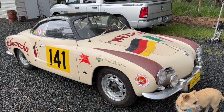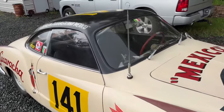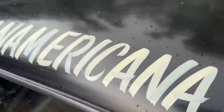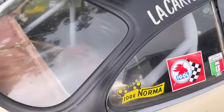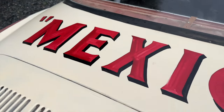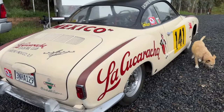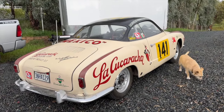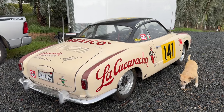Took my vision to reality here and far exceeded everything that I had ever thought. It just looks fantastic. The detail of the letters, everything is obviously hand done, and that's exactly what I was looking for. Some nice little fade, and details. I'm absolutely stoked with the look of this thing, and I can't wait to go fling it around in the dirt and get it all dirty and muddy and rally this bad boy.